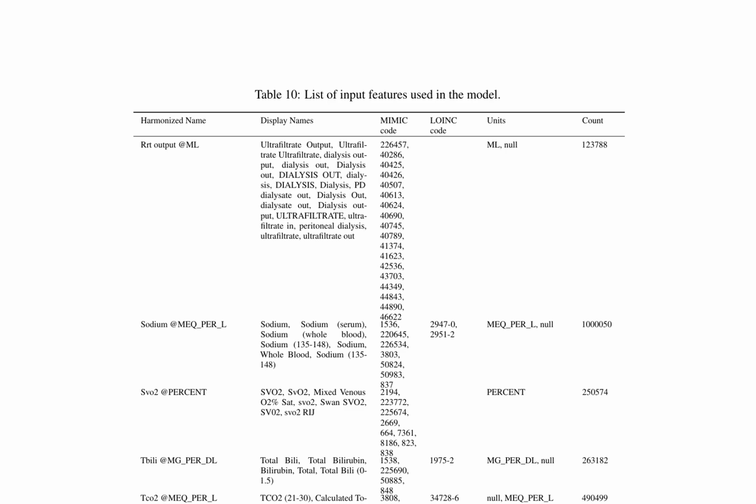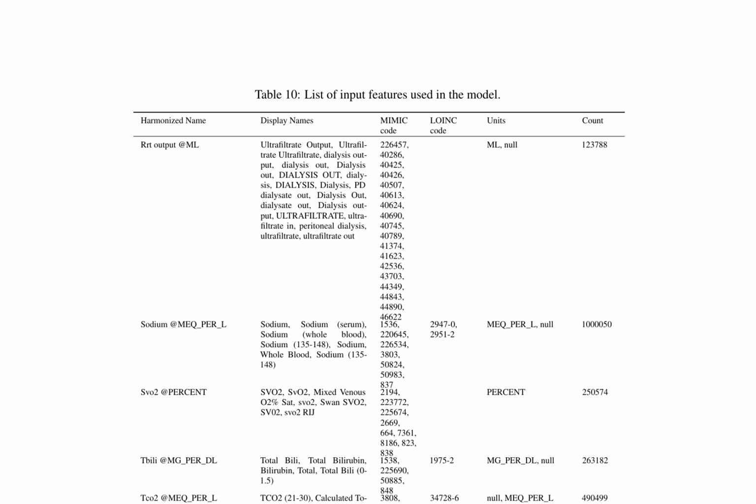Each feature is associated with multiple display names, mimic codes, LOINC codes, units, and counts. For instance, the feature RRT output at ml has multiple display names, including ultrafiltrate output, dialysis out, and dialysis output. Similarly, the feature SVO2 at percent has display names such as SVO2, mixed venous O2% sat, and SVO2.